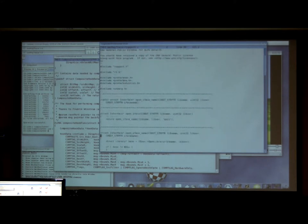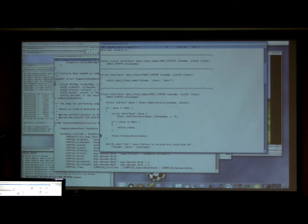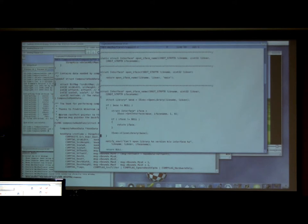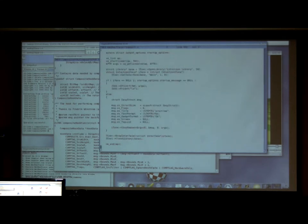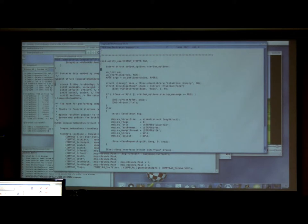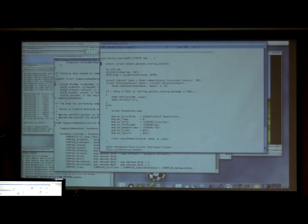And it's a shortcut to open an interface by opening the library underneath. And then when you close the interface, it actually goes and retrieves the old library pointer and closes it for you. Kind of does the boilerplate stuff for you. Oh yeah, I've seen it. And then I added a NotifyUser method as well for errors. It's got the old EasyStruct, EasyRequestArgs, that old thing, to do the notification to the user.